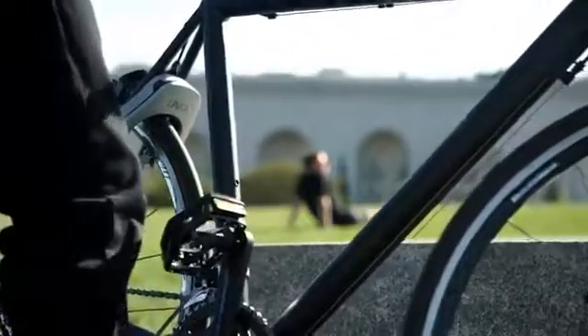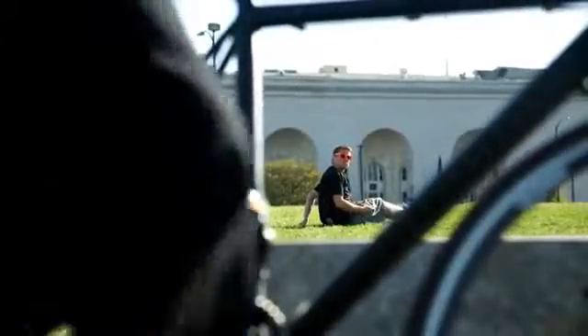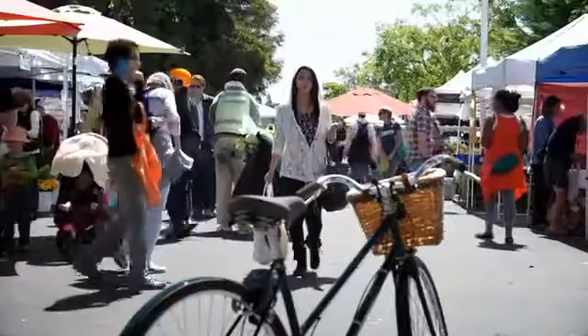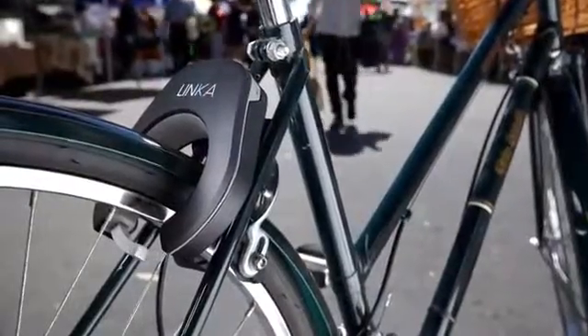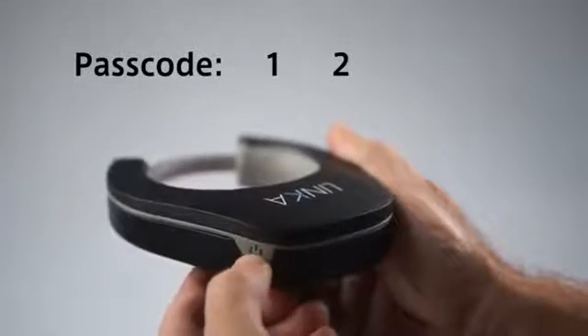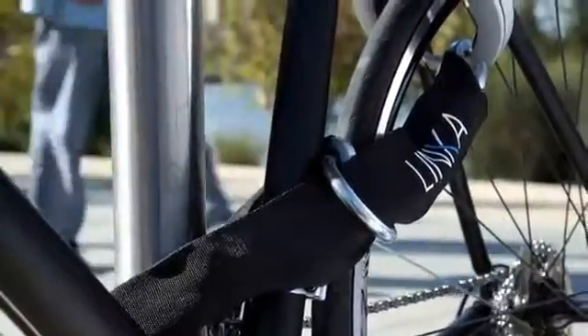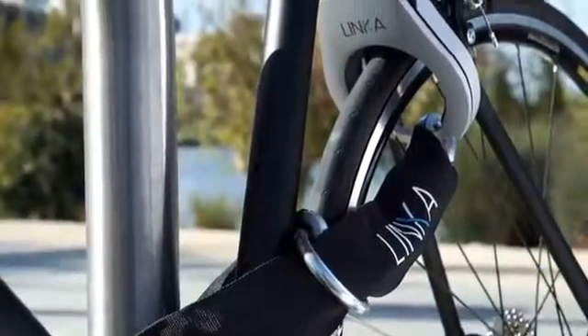So now that your bike's locked, if someone tries picking it up, Linka has a built-in accelerometer that automatically triggers a siren stopping the thief in their tracks, while simultaneously sending a tamper alert directly to your phone. What makes Linka a smart lock is its ability to recognize who you are and automatically unlock as you approach. Of course, you can always unlock it with your smartphone, or for phone-less access, you can press your four-digit passcode. If you want to lock your bike to something, add on a Linka chain and just lock up to an existing bike rack. If you already have a chain or a U-lock, then you're all set.